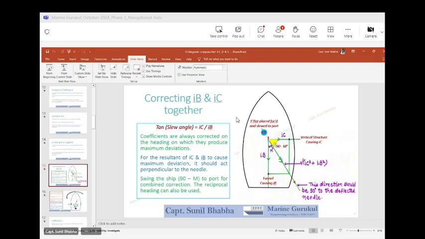अब इसको येलो कलर एंगल के जितना टर्न कैसे करवाएंगे बेटा? आईबी और आईसी तो फिट है जहाज पे, फनल भी फिटेड है, इट इज वेल्डेड, वर्टिकल स्ट्रक्चर भी फिक्स्ड है जहाज पे। तो हम अपने शिप को स्विंग करेंगे टू द पोर्ट साइड। कितना स्विंग करेंगे? 90 माइनस एम एंगल स्विंग करेंगे। जब आप ये पूरे शिप को 90 माइनस एम एंगल स्विंग करते हो तो दिस रिजल्टेंट विल कम ईस्ट ऑफ द कंपास and that is the place where it will generate maximum deviation. Compass needle तो north ही point करेगी, it will not change with the ship swinging, right बेटा? Right, sir. Understood.